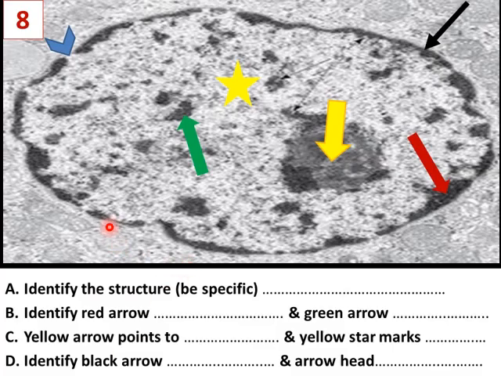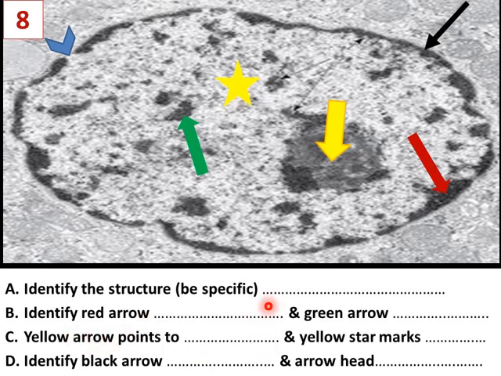Here, students, is an EM picture of a euchromatic nucleus, from which I know most of the chromatin appears pale. The black arrow is the nuclear membrane. The blue arrowhead is the nuclear pore. The red arrow is the peripheral chromatin. The yellow arrow is the nucleolus. And the green arrow is the islands. And the yellow star is the euchromatin or the nuclear sap.